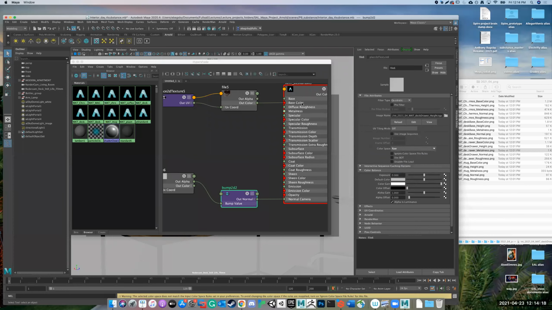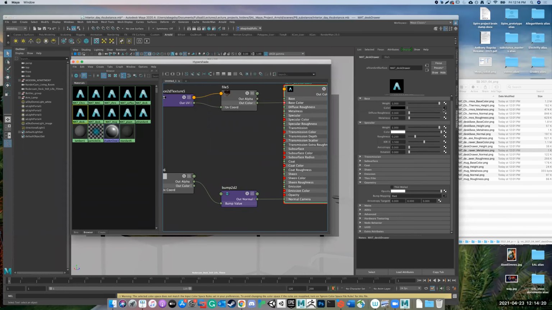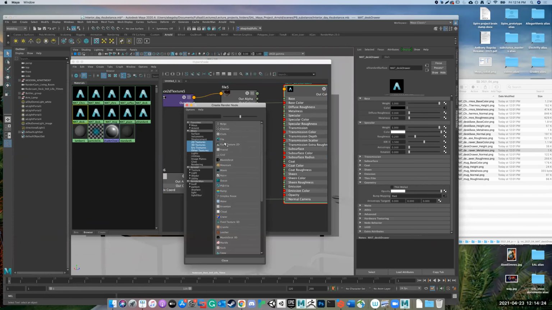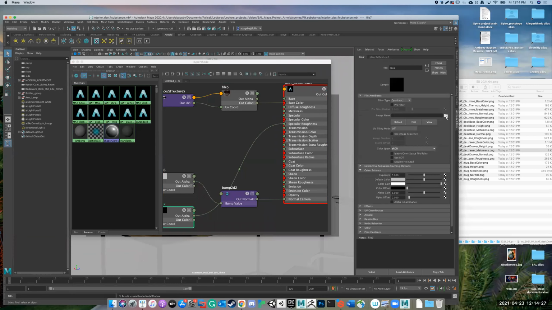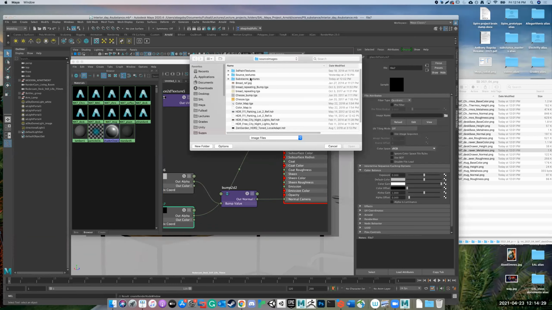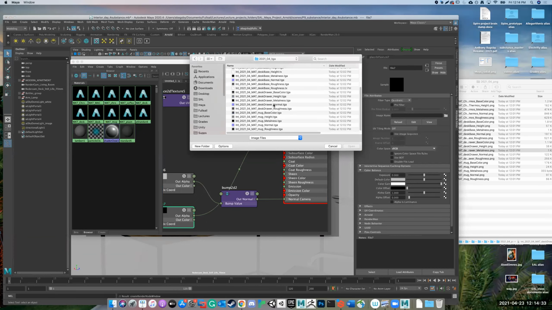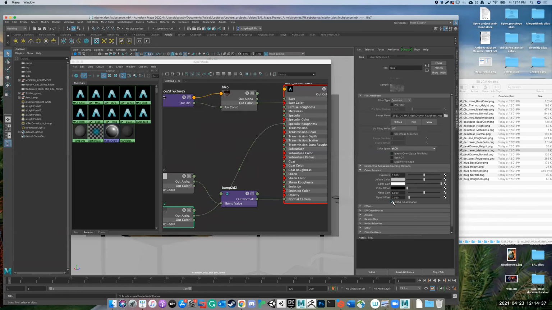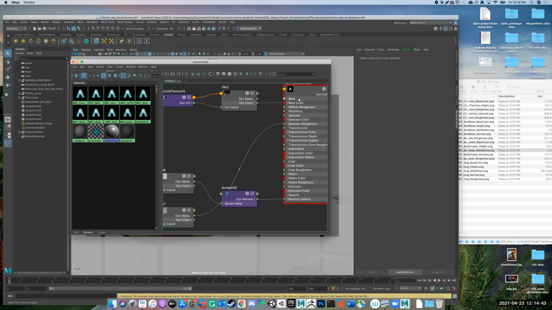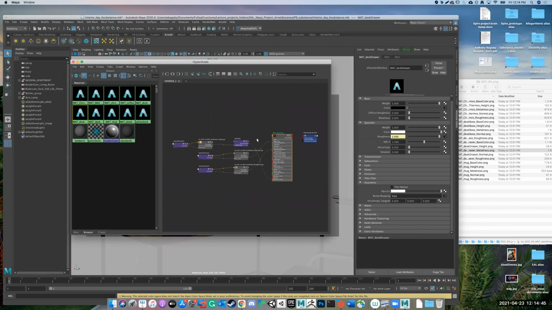All the black and white ones need to be raw. And then in here, we'll go to roughness, file, drawer roughness, and then the roughness needs to be alpha as luminance, and the color space needs to be raw. There we go. That should be fine.